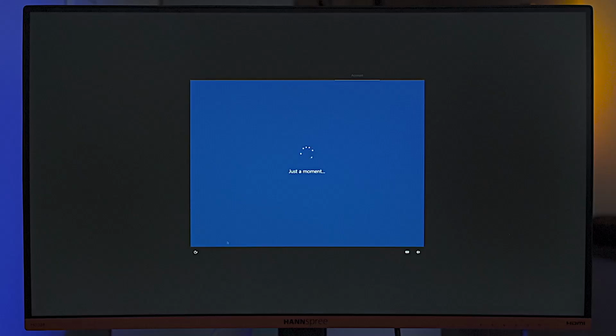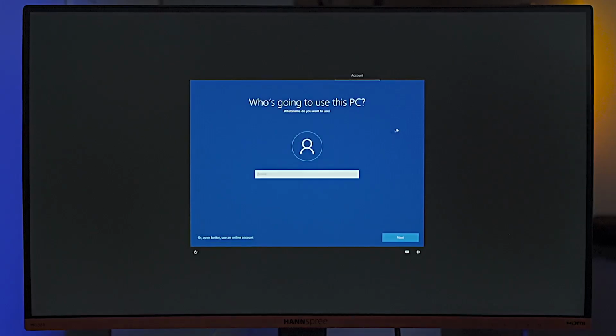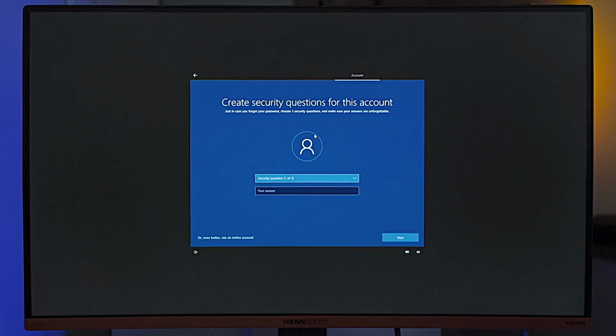The final phase of the installation is to set up our user account. Since this PC is for home personal use, I'll input my own name, Joe, and then click Next. It is advisable to set up a password, which will be needed to unlock Windows. Though this is not strictly necessary for home computers, we would always advise taking at least a basic level of security around personal computing.